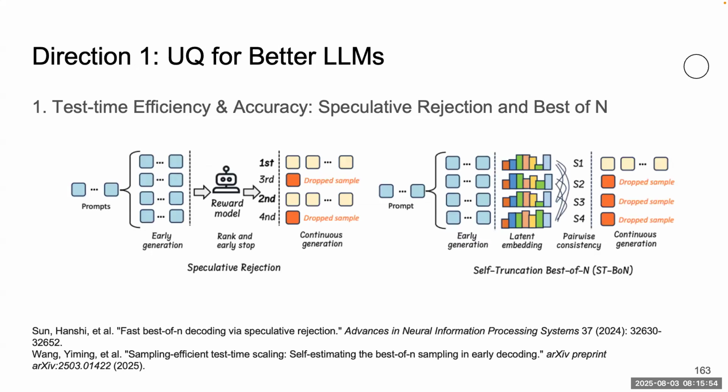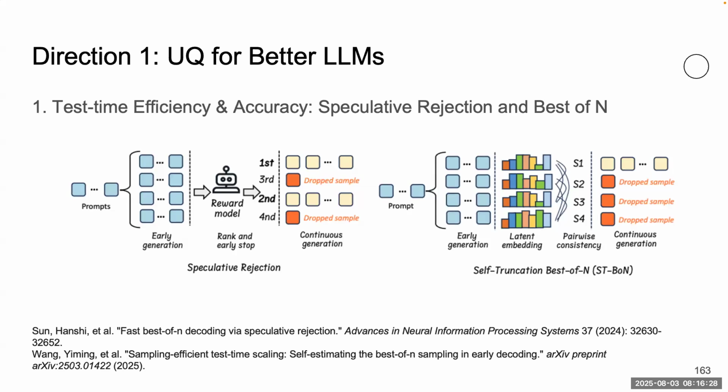Some works explore ways to prune the tokens during the reasoning or generation process. They could train an intermediate model and use it for scoring the generation quality. On the left-hand side is speculative rejection, which uses a reward model in the middle to estimate the partial generation quality. It early stops if the sampled sequence has lower scores, which stands for low quality. You can use uncertainty, sampling multiple times, or entropy as an additional reward model as well.